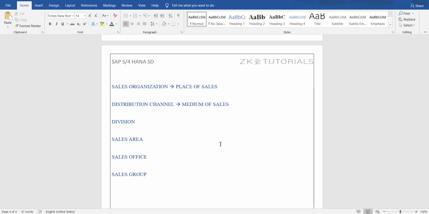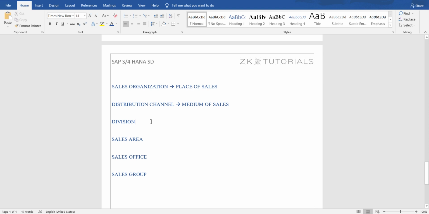Maybe you sell through online, offline, e-commerce, wholesale, or e-tail. Whatever medium of sales you have, you put it in the distribution channel. That is why we call it the medium of sales.